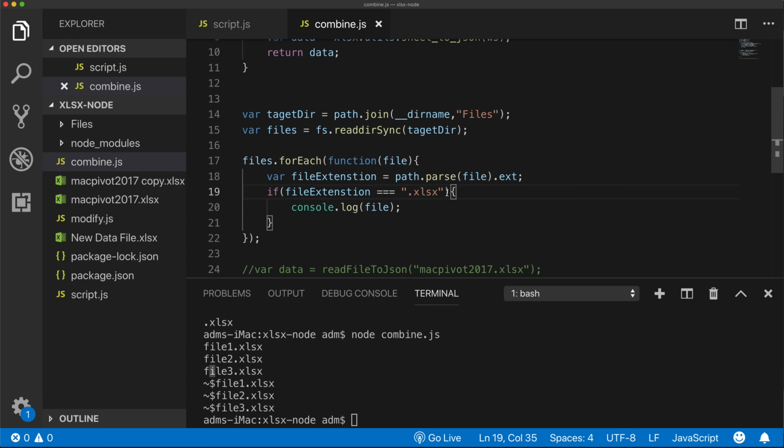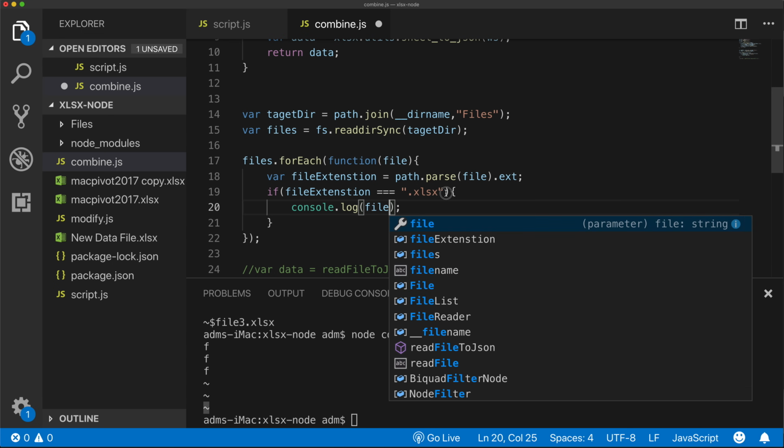Now the next thing we want to do is make sure that this open file thing, where it starts with this character, is not part of this as well. To accomplish that, I will have to get the first character out of that file. The way I can do that is, if I log this out, if I do file and 0 like this, let me just run this. See, it gives me the first character. So it gives me F, F, F, and gives me this. So that will give us the first character of that particular text.